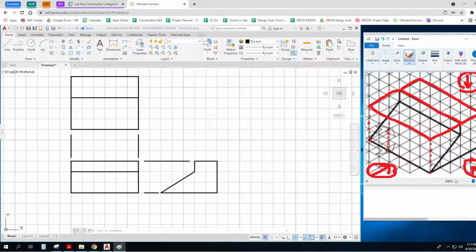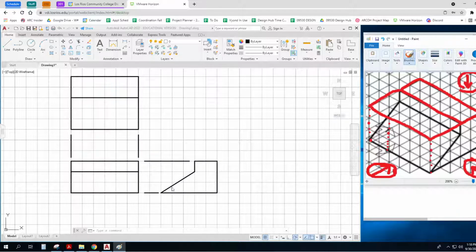I can actually measure true dimensions from an orthographic view. Like that thing really is too long. It really is 5 from here to here.